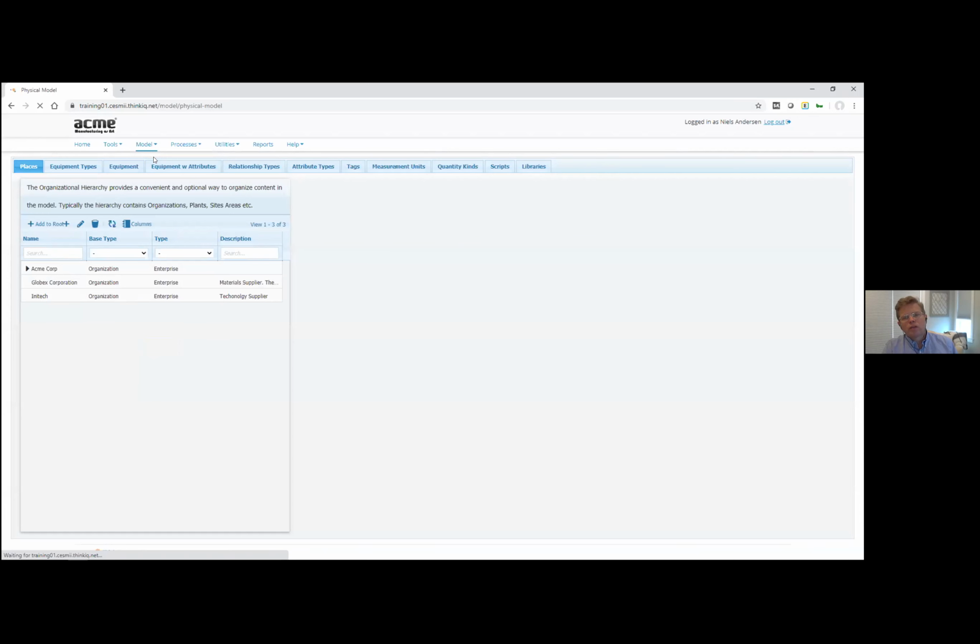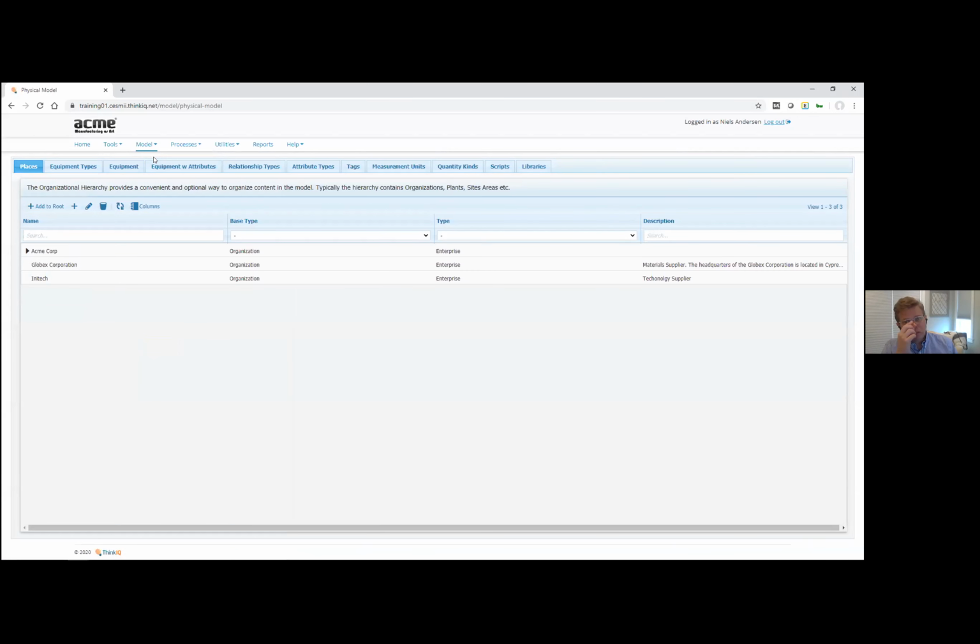So within the physical model, we have created a model environment that is quite tabular compared to what we see in many other object-oriented environments. And we've done that on purpose. It's because we've seen it's a very effective way of working with very large models, where you want to be able to filter and search what you want to work on, and then pick that element and do work on that element.